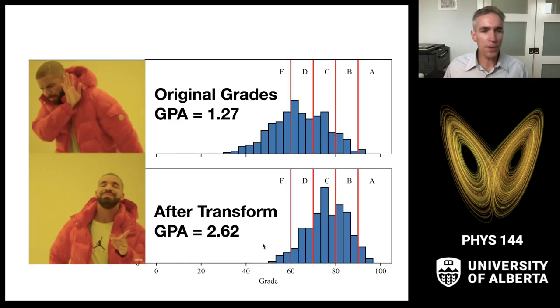So if we look at this and we have a grade distribution here with this range of grades, and I calculate a GPA of 1.27, which is way, way more Fs than I should have, I'll actually pick a transform that will slide the grades up to give me a nice GPA where the average grades are B minus, C pluses. So it gives me a nice range. And so there will be this kind of weak curve that can be applied to the class if the grades don't actually line up here. I try to set it up so that we do hit those grade cutoffs, but as I said, I'm pretty bad at that. All right.